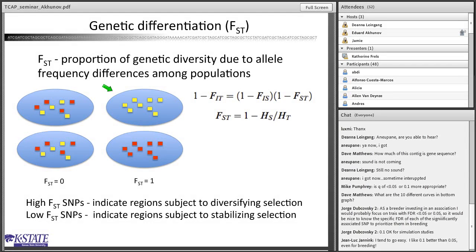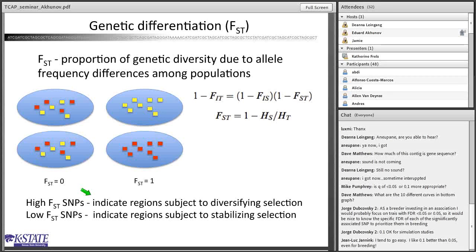And so the cases of high FST, high differentiation, are usually said in the population genetic literature to be indicative of regions that are subjected to strong diversifying selection. In breeding programs, for example, if you are selecting for a specific allele, then you may reach the point where you fix the entire breeding program for the specific allele that you are selecting again and again. I think these cases should be quite easily detected, and we tried to test for that.